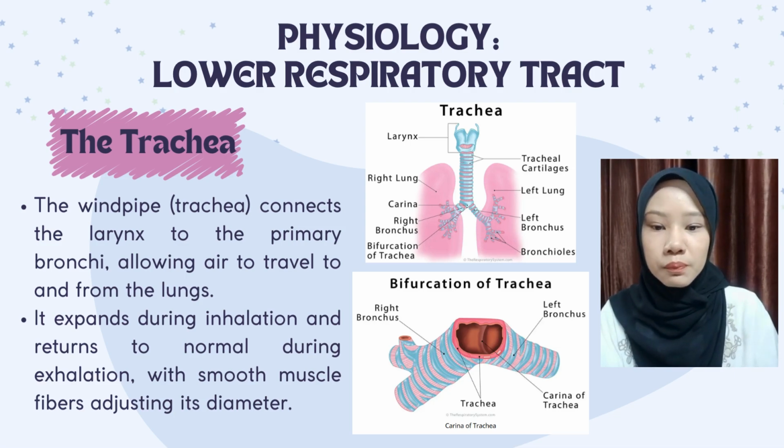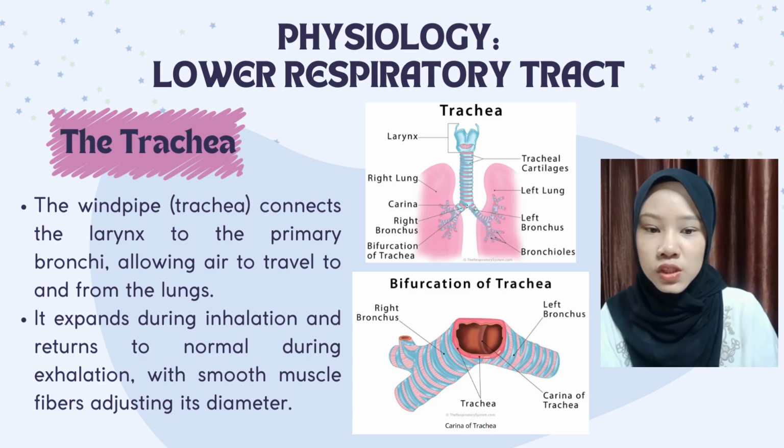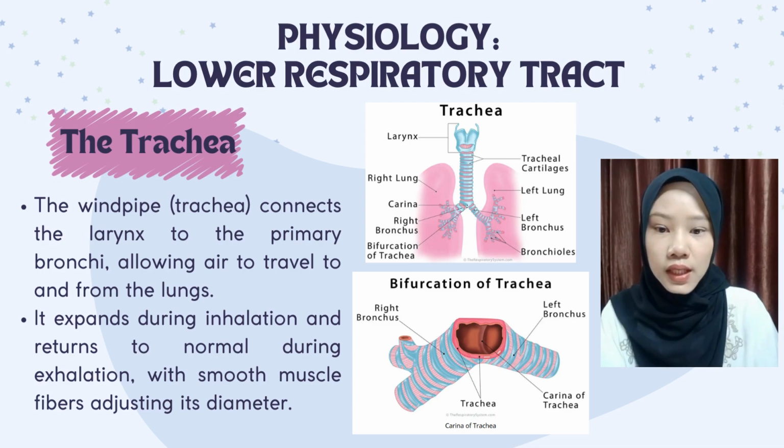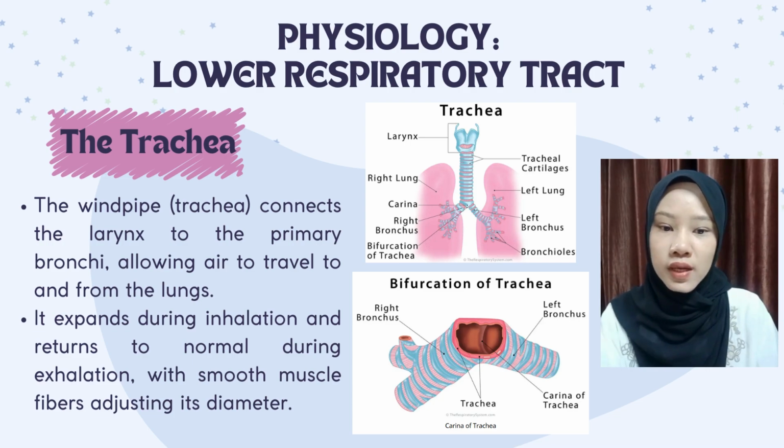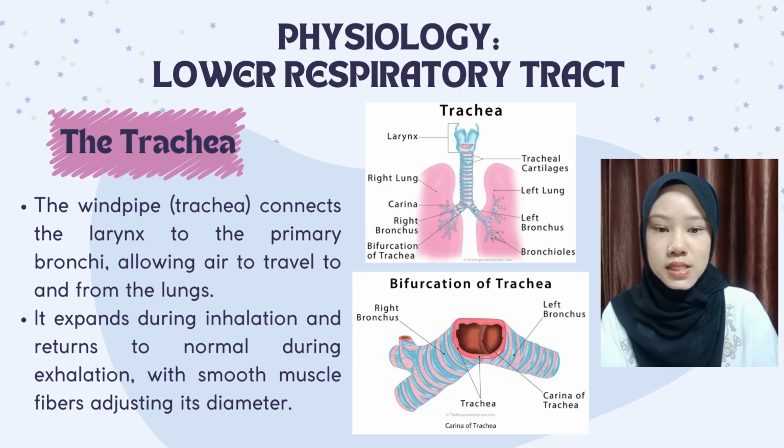The windpipe, being the link that connects the larynx to the primary bronchi, plays an active part in letting the air travel in and out of the lungs. The inhaled air passes from the nasal and oral cavities through the pharynx, larynx, trachea, and bronchi into the lungs. Similarly, during exhalation, the carbon dioxide rich air travels back from the lungs into the trachea, larynx, and pharynx via the bronchi to be expelled through the nasal and oral cavities.